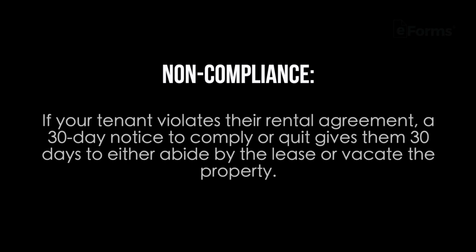Non-compliance. If your tenant violates their rental agreement, a 30-day notice to comply or quit gives them 30 days to either abide by the lease or vacate the property. Examples of lease violations may be sound complaints, damage to the property, illegal activity, or parking in the wrong spot. Refer to your rental contract for an overview of agreements to which your tenant is bound.